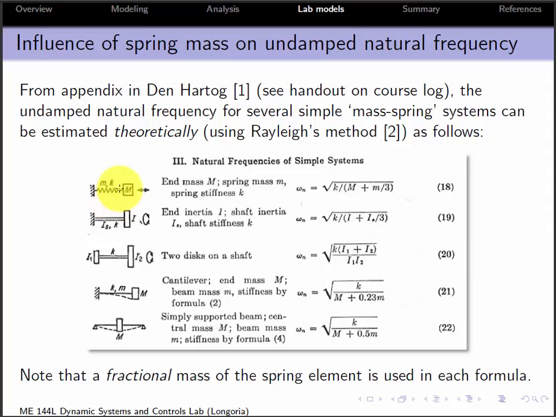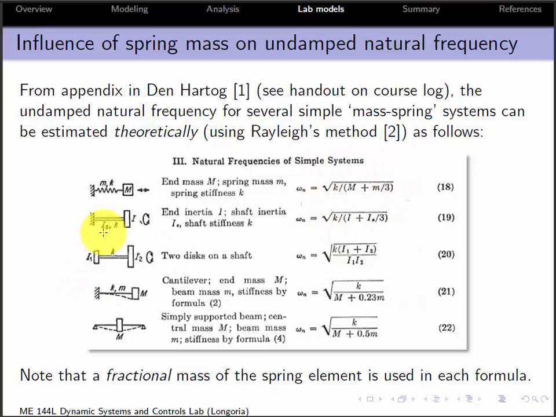Remember, an ideal spring is a spring that you assume that there's no mass, but let's say that this spring here had some mass, little m here. The main mass is m, and this is a translational vibrating system. This relation here shows that when I estimate the natural frequency, I take that stiffness, take the main mass, but to the main mass I add about a third of that spring mass, right? Again, what we're doing is taking into account the fact that that mass in that spring is going to make itself known in the way the system actually vibrates. And so that's basically what is being done in each of these formulas, right?